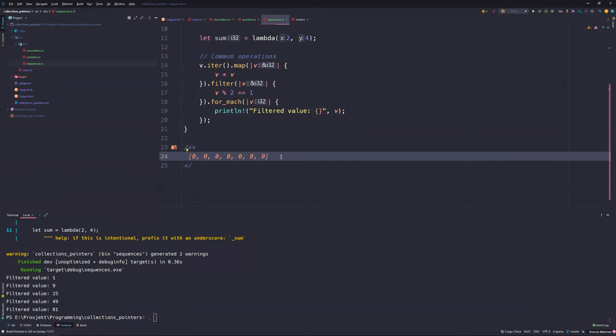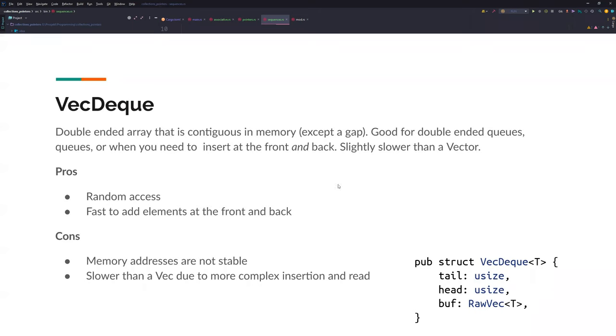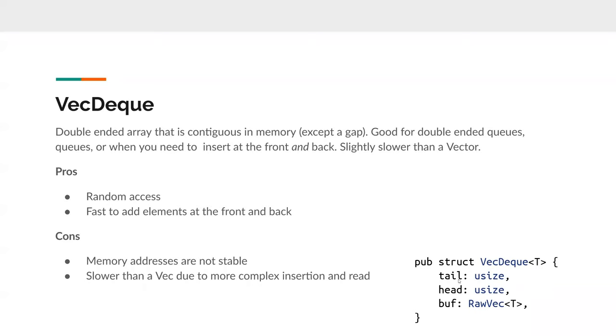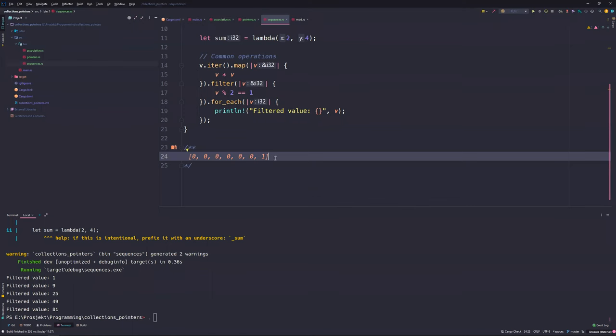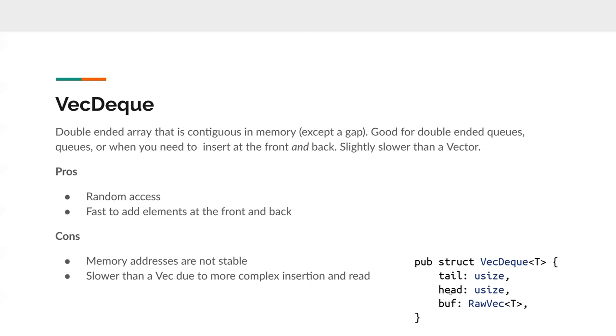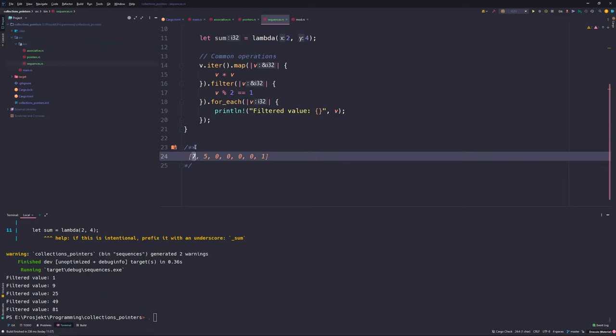And we wanted to insert an element at the front, then it would put it here at the head. And if we wanted to push an element to the back, then it would be put here. And that obviously seems like the opposite, but the reason is because if we now want to add something at the back, then we can add it after the last element. So we basically increment the tail for everything we add at the back. So we increment the tail, which points at the beginning, the tail goes here.